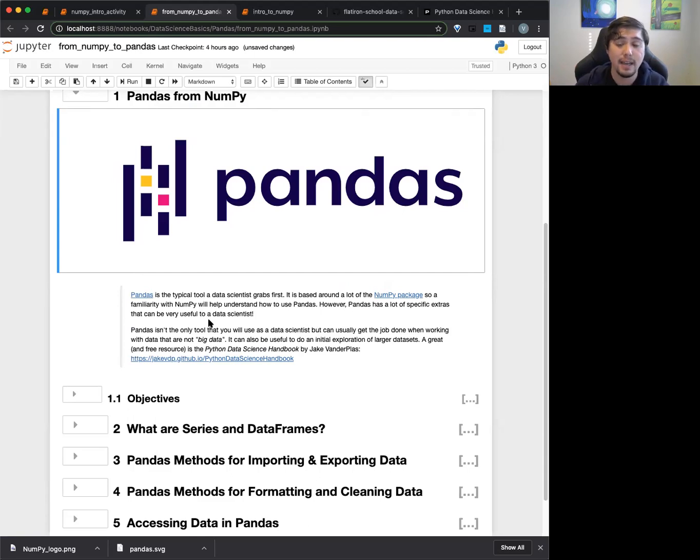I would probably say the three biggest tools that every data scientist should really understand how to use are Pandas, scikit-learn, and SQL. We're talking about Pandas now. SQL will be next week, and we'll start touching on scikit-learn, I think, in module 2. If you know those basics, I think that would get you pretty far into an entry-level position for data science.